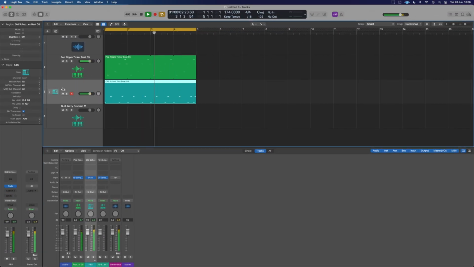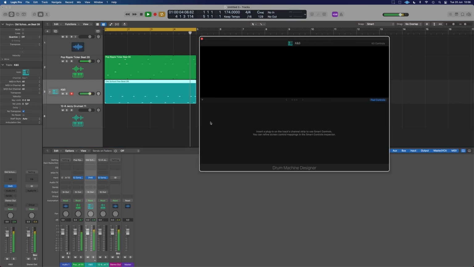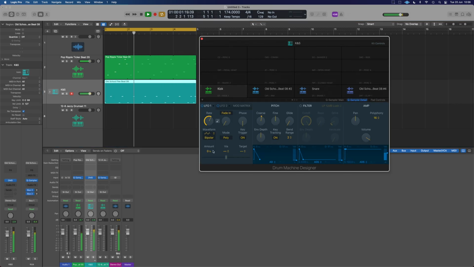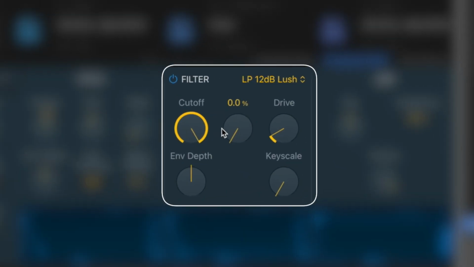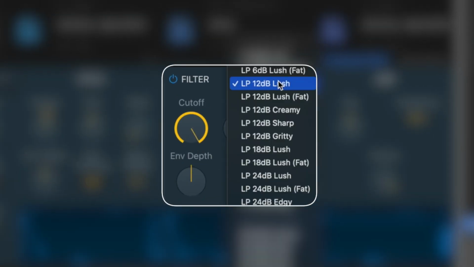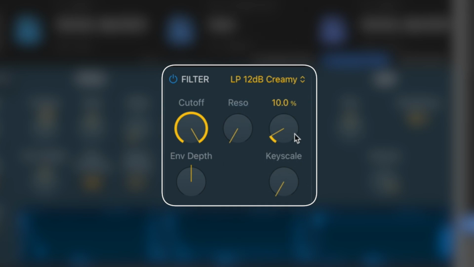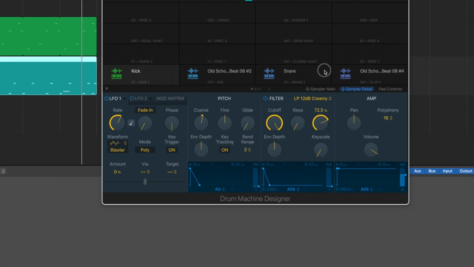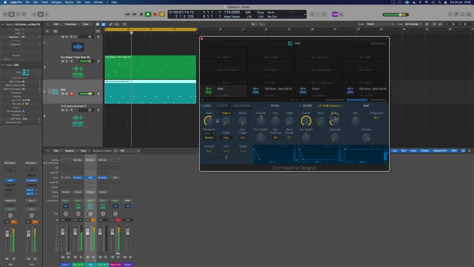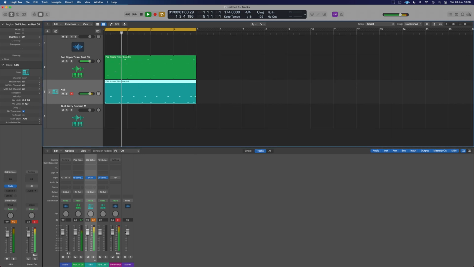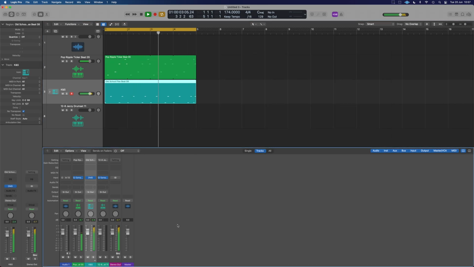I think we can shape that kick drum sound just a little bit as well. So again, we'll grab the kick just here. We can use our filter here, leave it on 100%, put it on something like creamy, give it a bit of drive. Just a bit of flavour to it. But now they're completely separate, we can mix them up as much as we want anyways.